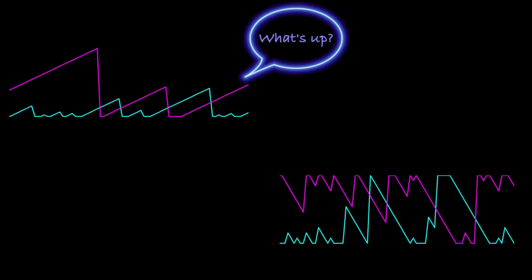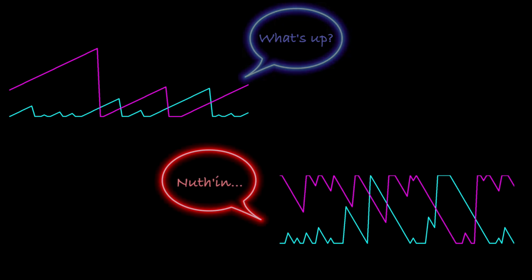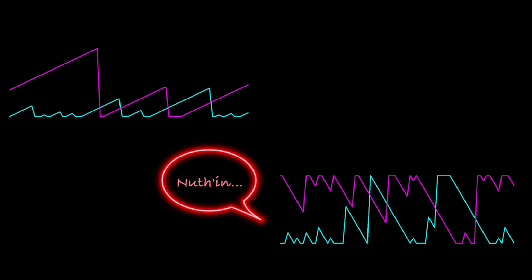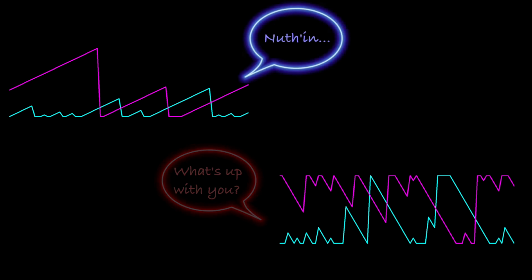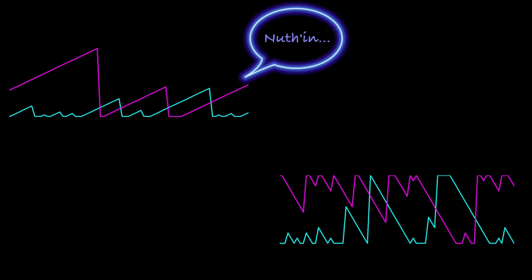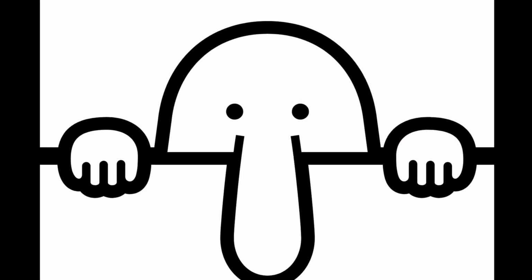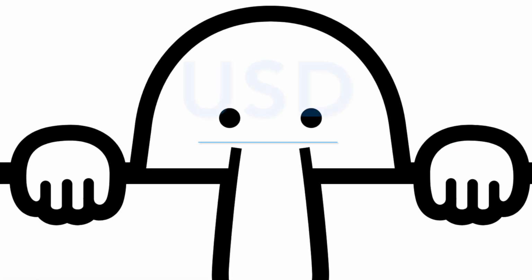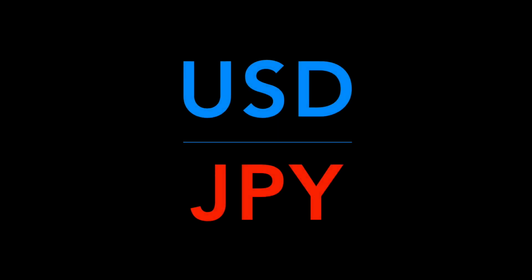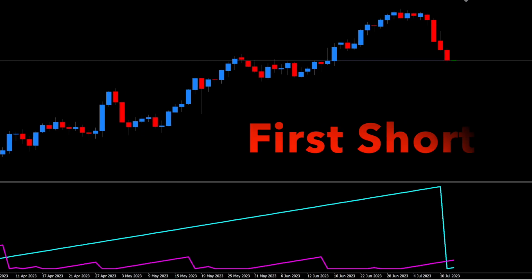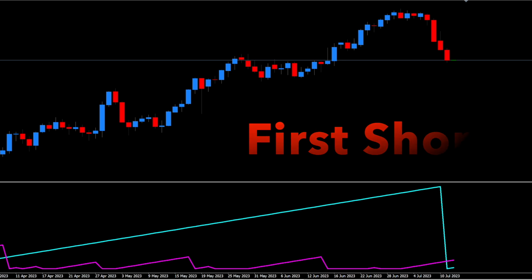We also noted a strong similarity to another very popular indicator that we profiled on the channel. That similar indicator is the Arun, and the top-bottom's appearance is strikingly similar, but rest assured, it's not the same. So, we'll be looking at a below chart, two lines cross, confirmation indicator. Now that we peeked at what it looks like, let's get down to it with the US dollar against the Japanese yen. We'll pick it up here with this fresh short signal as the red crosses above the blue.